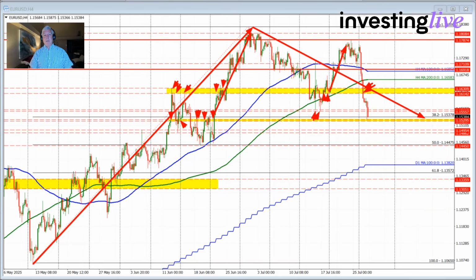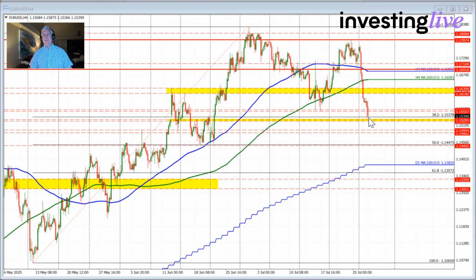So the buyers came in against that level, and as you can see, the 38.2% retracement is trying to hold support here. I like this. Look at the 38.2% retracement as a key barometer. If the price is able to get below that level and stay below that level after a trend-like move that we saw in this move to the upside, then the sellers are trying to take more control from the buyers, aren't they? And so that level is going to be the key barometer for traders here today, 1.15378.